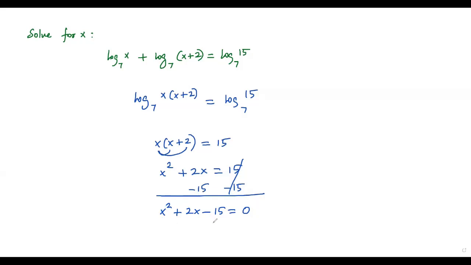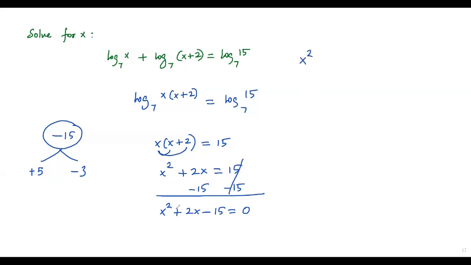So I have to solve this quadratic equation, and I can try to solve it by factoring. For that, I have to consider the constant of negative 15 because the coefficient of x squared is 1. I have to get two factors for this constant of negative 15 such that the product is equal to negative 15 and the sum is equal to the coefficient of x, that is positive 2. So I think positive 5 and negative 3 will work, because when I multiply positive 5 and negative 3, that is equal to negative 15. When I add them, that is positive 2, which is the coefficient of x.